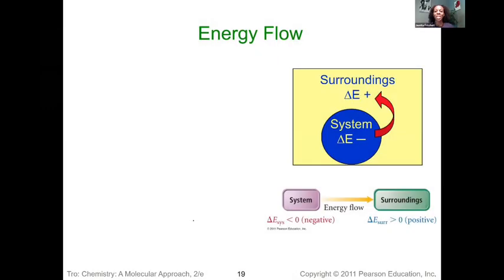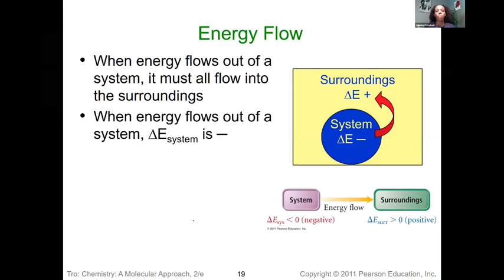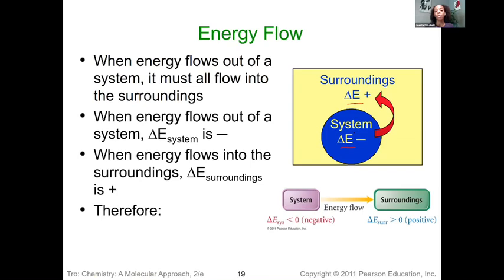Okay, now let's put all that together and think about the direction of the energy flow in regards to the system and the surroundings. So remember, when energy is flowing out of the system, it has to go into the surroundings. Just like when you pay a bill, it's going out to somewhere outside of you. So you, the system, as you're paying it, you're in the negative. And the surroundings, the person that you've paid, is now in the positive. And so again, this change is equal but opposite. So the energy for the surroundings is positive, the energy in the system would be negative. But again, these would be equal but opposite processes.